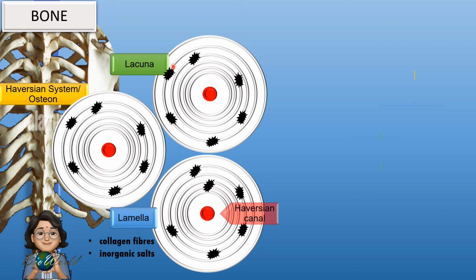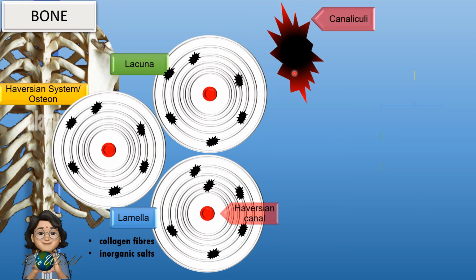Now, remember, the cartilage also had lacuna in its matrix. And in cartilage, the lacuna is where the cartilage cells, chondrocytes, were placed. So, likewise, in the bone, the lacuna is where bone cells are placed. Let me enlarge a lacuna for you. Now, the lacuna has tips here which we call canaliculi. And in the center of the lacuna is where you have the bone cells which we call osteocytes.